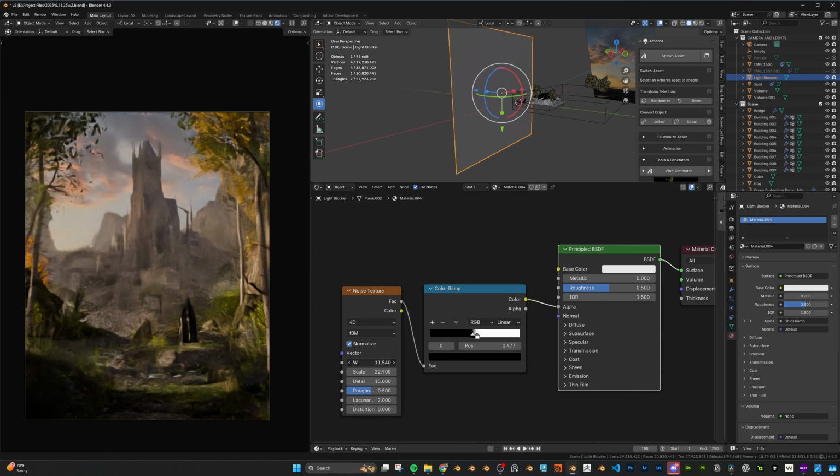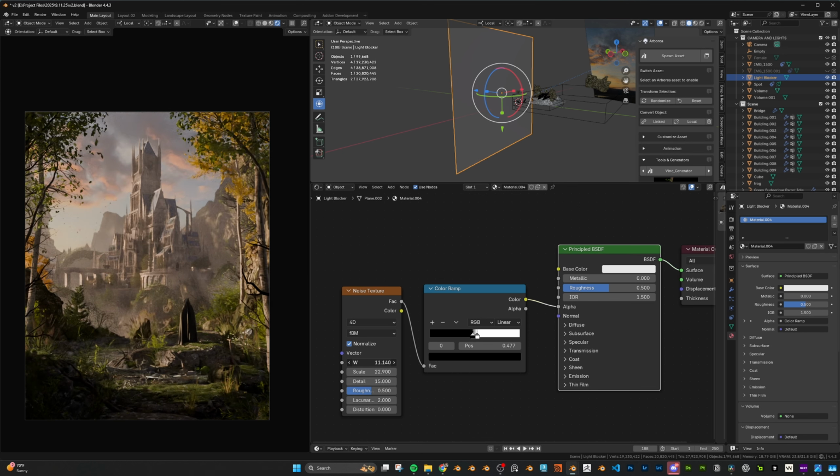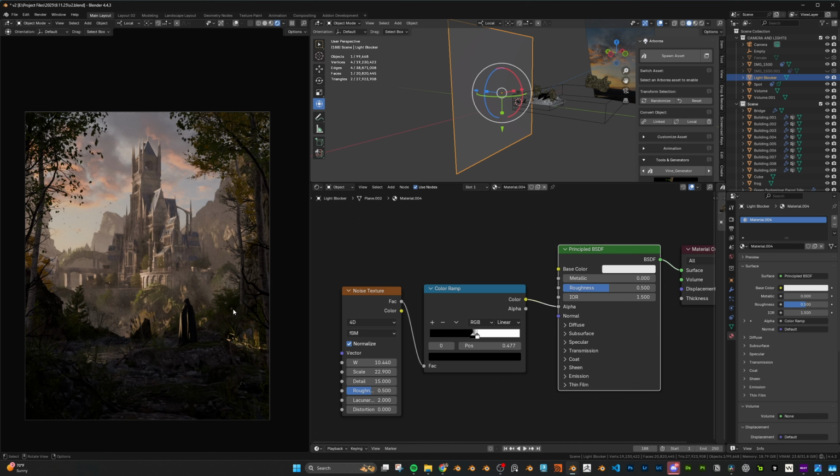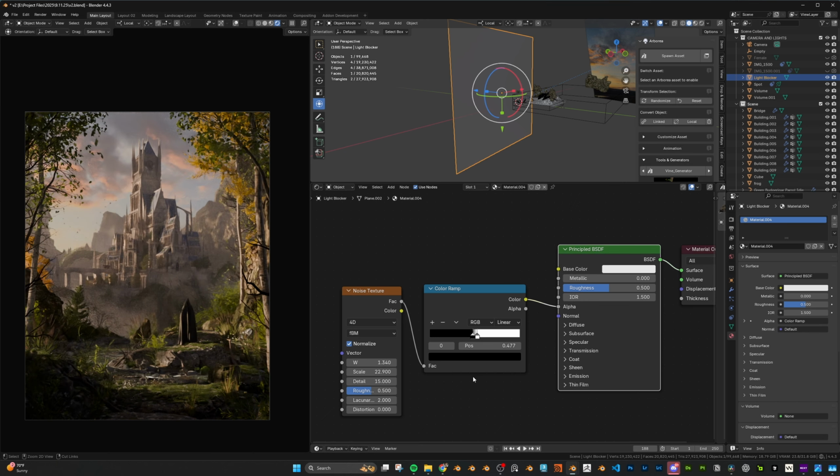If I move this value, you can see this is kind of like the seed for the lighting. You can mess around with these values and get completely different lighting in your scene. Something like this right here, where the foreground's darker and the castle's lit up, is also a really cool look. But in the end, I went for something like this, where this section was still brighter, because I wanted to show off a lot of these rocks. These assets are new for the add-on, and I really wanted to make sure I could see all of the assets that are now included, see what they all looked like, and make sure they looked how I liked in the final render.